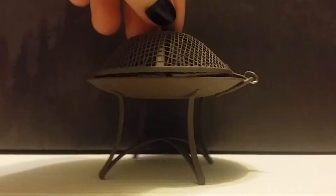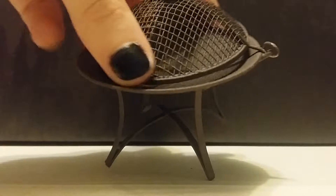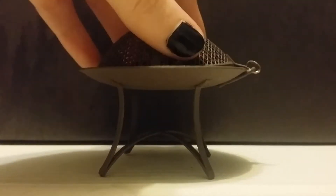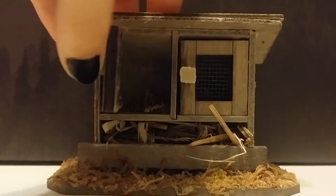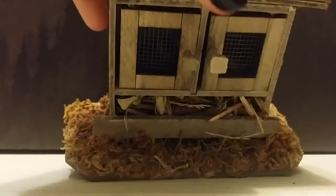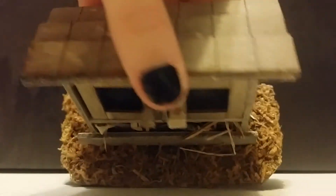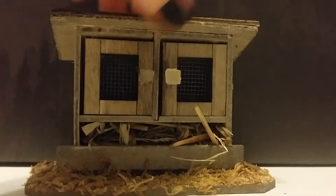Up next is this outdoor fire pit, and the lid does open and close, and it's made out of metal. This would be super cute to use, and I might be able to use an actual fire in it, depending on how hot this can stand. I don't think I've ever seen this used for LPS before. And lastly, dealing with outside is this chicken coop, and yes, it does open, and it is super adorable. I'm definitely going to use this in an LPS series, because honestly, who wouldn't use a chicken coop?